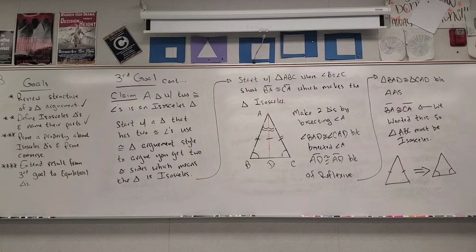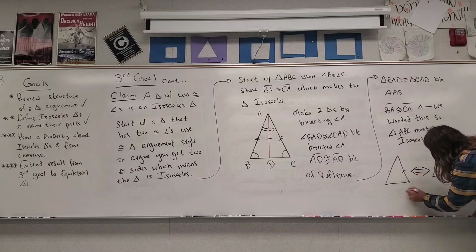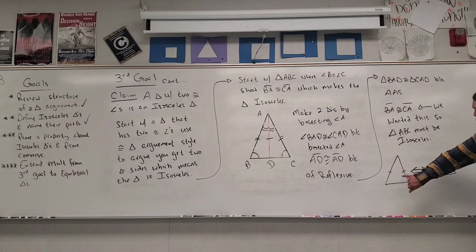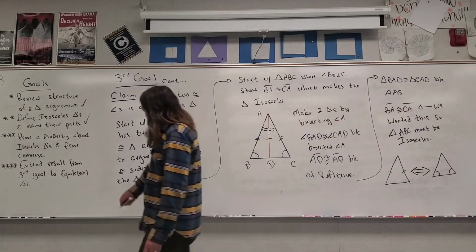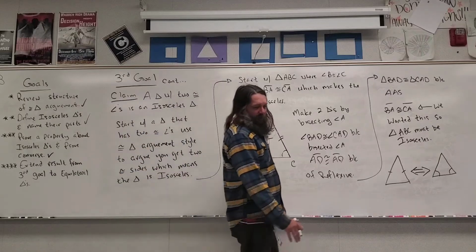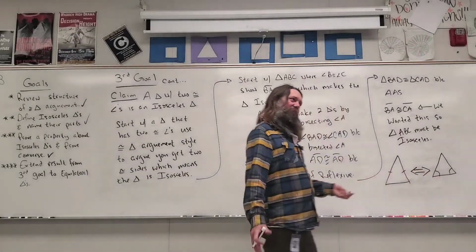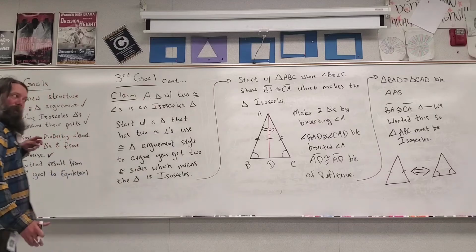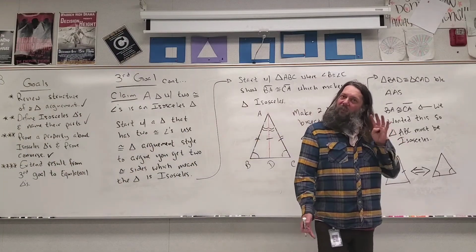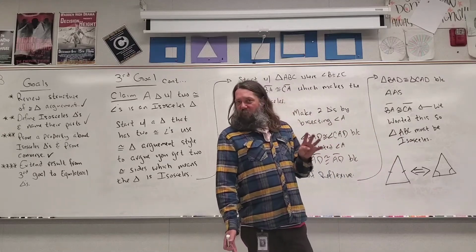The second part of the third goal says if I have a triangle that's doing this, then I can say that my triangle must have congruent sides. So if you start with this, you get this. If you start with this, you get that. All right, so I'm going to go ahead and check off my third goal of the argument. Now, for the homework, maybe you have to use or set up equations. I'm boring. But those equations you can set up are a result of us using the congruent triangle argument style.